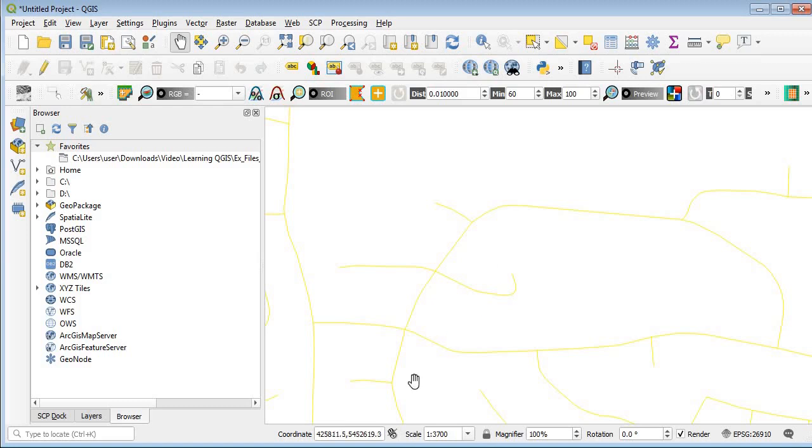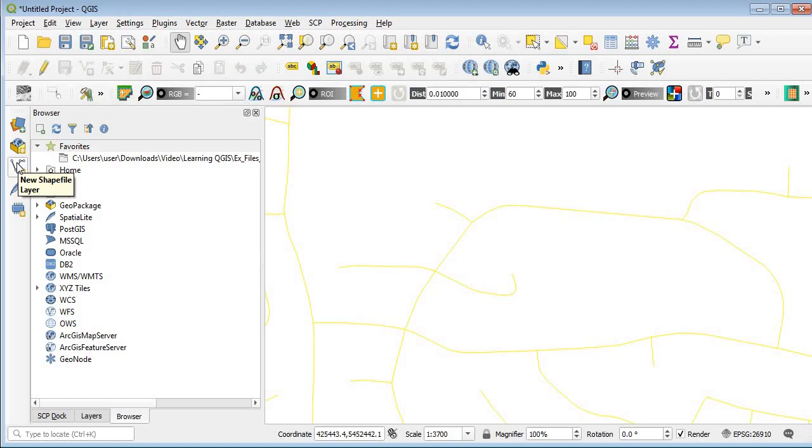Now the status bar. The status bar provides you relevant information about the current map, like the current coordinate, the scale of the map, the magnifier, the map rotation, and so on. And we have the side toolbar, which is the data source manager toolbar. This toolbar by default contains buttons that help you to load the layer, and you can also create a new layer from here. You can also add a new shapefile from here as well.